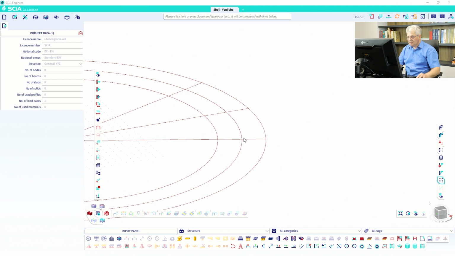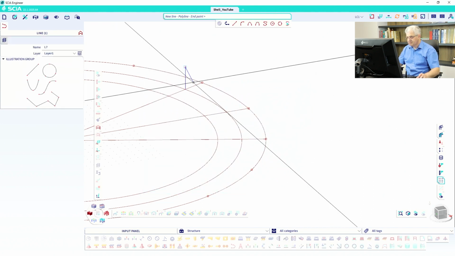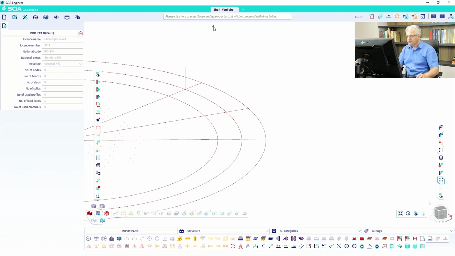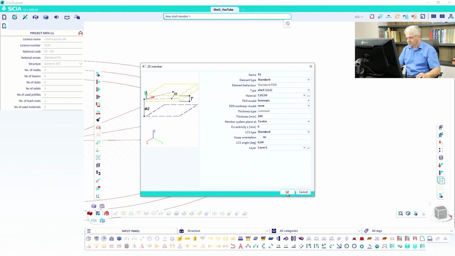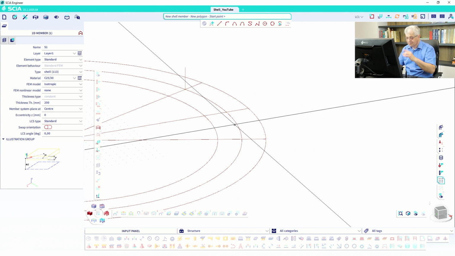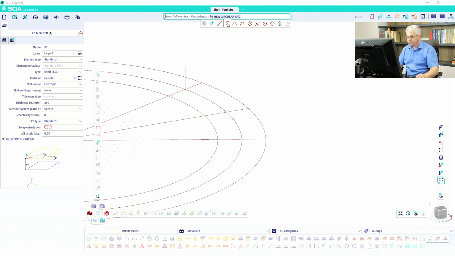tunnel section. To create this vertical line, you can draw it if you want. For example, go from here 3 meters to the top, but you don't need it. So we can work also with these tracking guides. So I start this shell, change it to concrete. In the German video I also created the steel structures from concrete, but it doesn't matter. Okay, the first one, or all circular arcs. So I go to circular arc from this point over this point here.